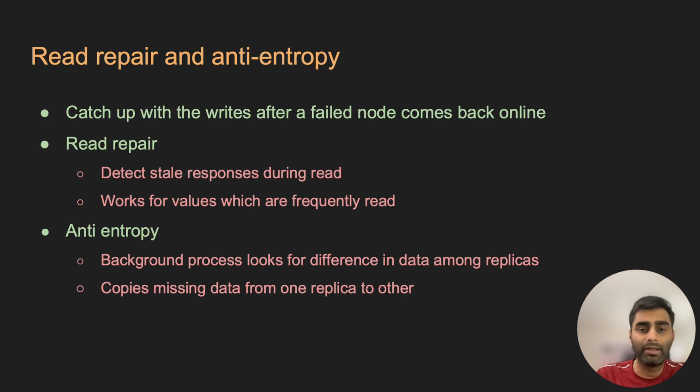Not all systems implement both of these. For example, Voldemort DB currently does not have an anti-entropy process. Without an anti-entropy process, values that are rarely read might be missing from some replicas, and it will reduce the durability, because read repair only happens when the value is read by the application.